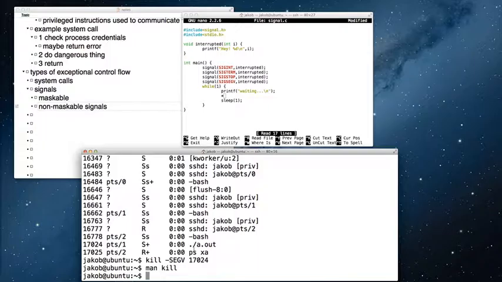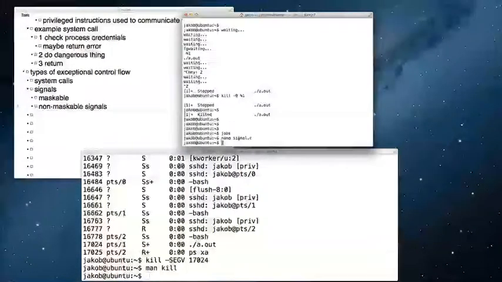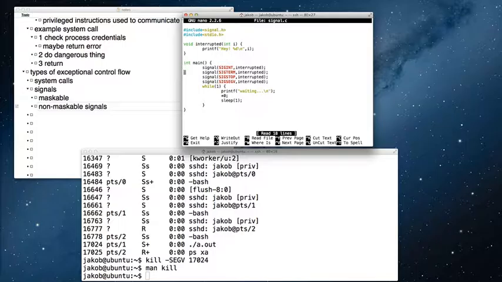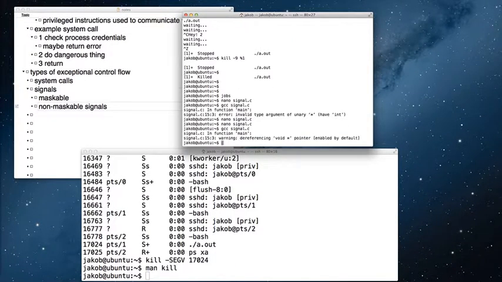There's a special signal for division by 0, but yeah, let's not go there. Okay, so try that. It's a strange thing to write. Oh, wait. Oh, there's an error. Yeah, okay. So let's dereference a void pointer then. Okay.